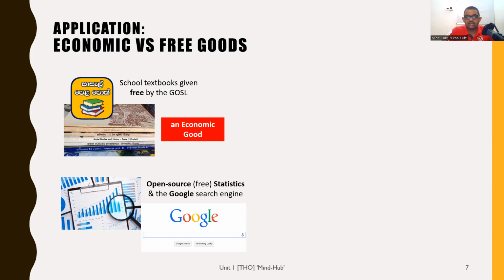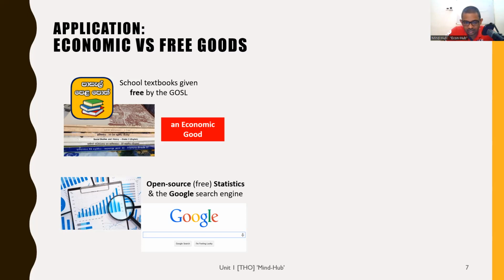Software developers, coders, and engineers have huge servers and all that and provide this service. So there's a huge major use of scarce resources, which means there is opportunity cost. We get the benefit of that free of charge. That's true, but they are not free. There's nothing called a free lunch. Lunch here is statistics and Google search engine. There's nothing called a free lunch.